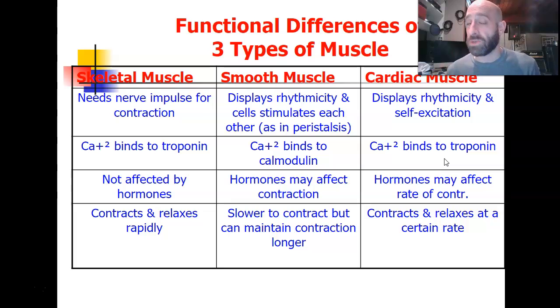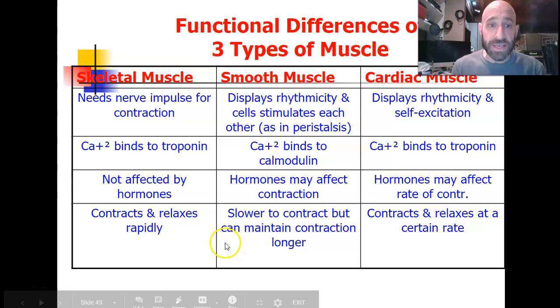So when adrenaline gets released in your blood vessels from your adrenal glands, also called epinephrine, that causes your heart rate to go up, right? So that's hormones affecting your heart muscle. It also causes your blood vessels to dilate, to push blood to your muscles and away from your digestive tract and to your skin to allow you to cool down so you don't overheat while you're running or fighting. So hormones do not affect skeletal muscle, but they do affect smooth and cardiac muscle.